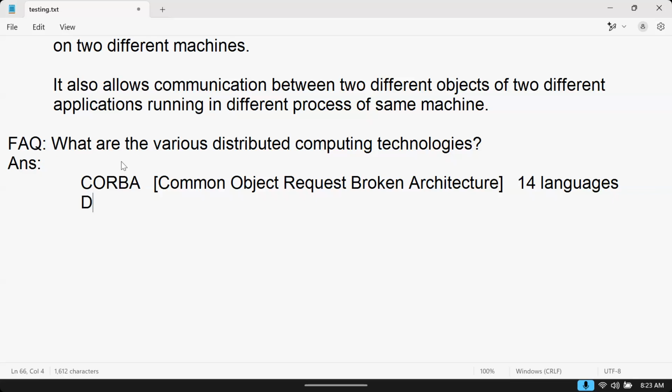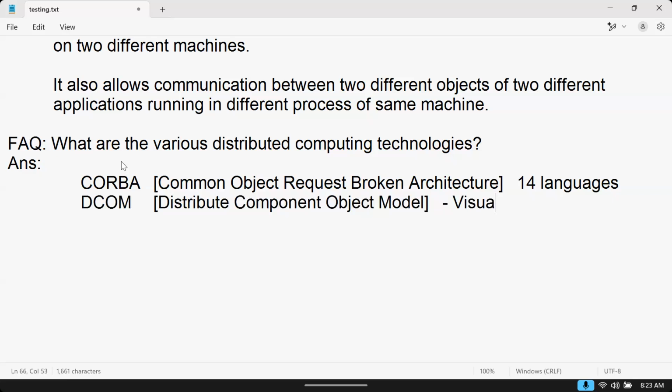Sometimes you have DCOM, Distributed Component Object Model. This is used by Visual Basic. We have RMI, Remote Method Invocation, which is used by J2EE.